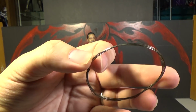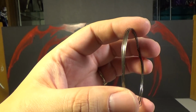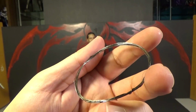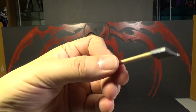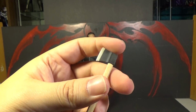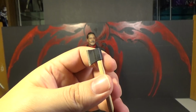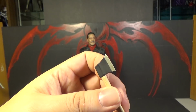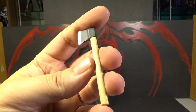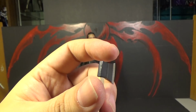Yeah, it looks nice. And here is the little roll of the barbed wire. And I like how it's not perfectly shiny. It looks like they even kind of weathered this roll, if you look closely. And here's the axe, which I believe is the axe that was used when Negan was torturing Rick when they first met with Carl and all that stuff. Hatchet. I was just about to say hatchet. Hatchet, axe. Hatchet is basically an axe, whatever. It's hatchaxe. But nice handle, a nice blade. I like it.